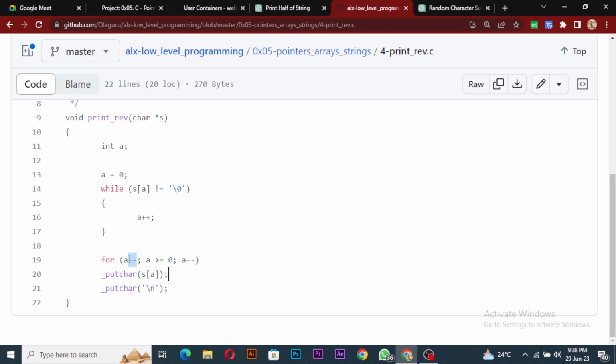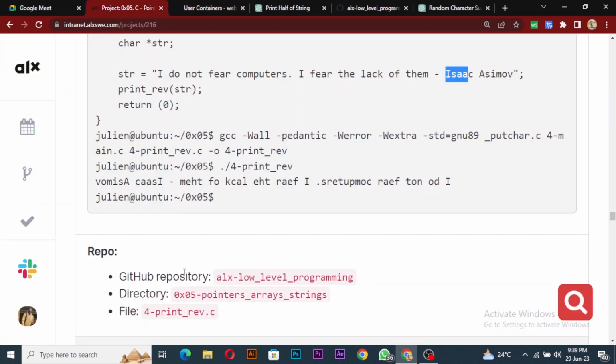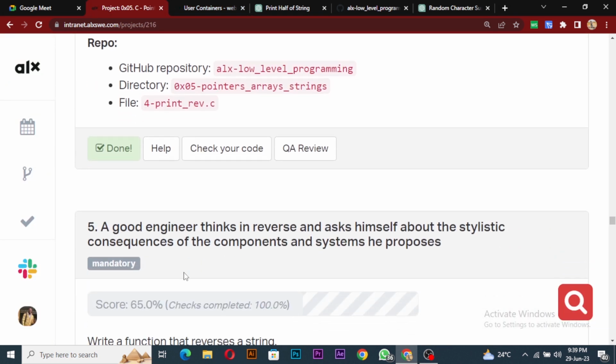If I run this code, I think I'll be able to explain why I have minus minus here. I can't remember why I put it there, but I think I first ran it and it didn't work, and I had to decrement this, I think because of the null I had to reduce it by 1, but I can't really remember why. But this is basically the code, and this is how it works. So let's go to the next one and let's see.